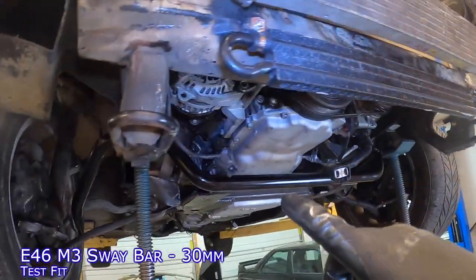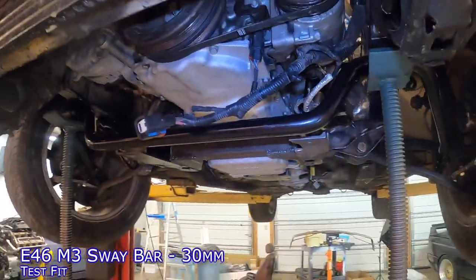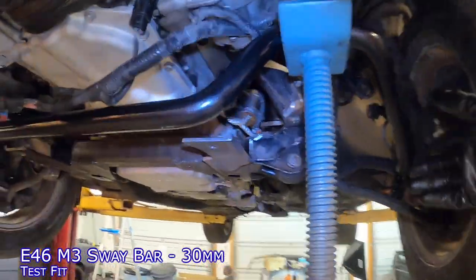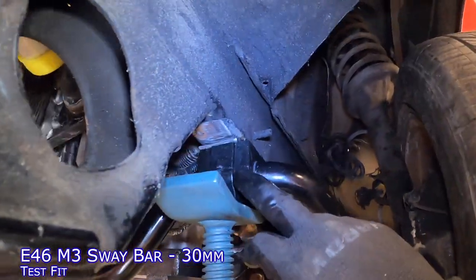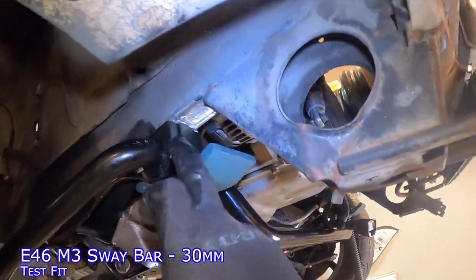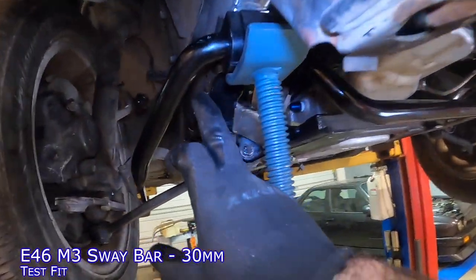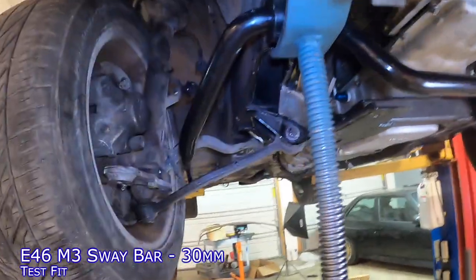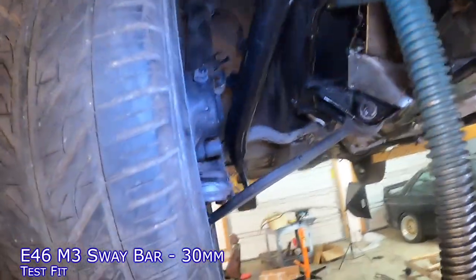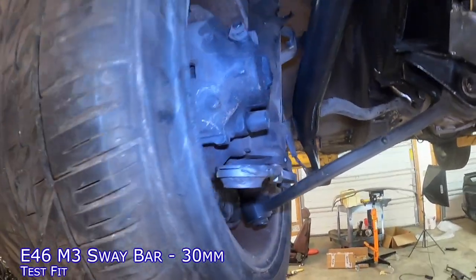So how is fitment on the E46 M3 front sway bar? It's okay. I hope I don't have any showstoppers here, but I think I might. This is where I think I might end up putting the bar. The width where it mounts to the frame rails on the E24 are just about perfect, so I'm not worried about fixing them to the frame. The problem is that the width of the E46 is quite large — really wide — and dealing with a tight turn, you're going to have interference between the front sway bar and the brake caliper.